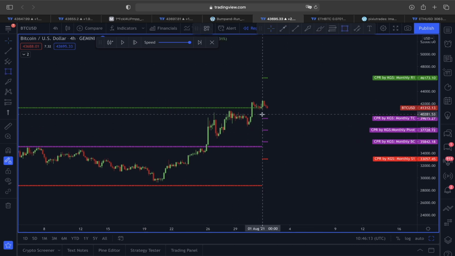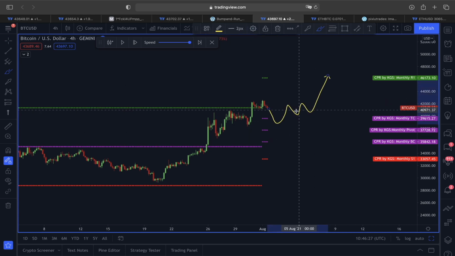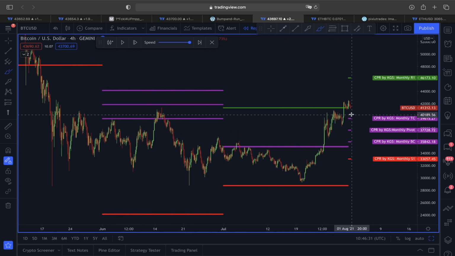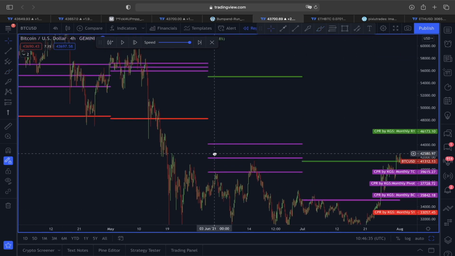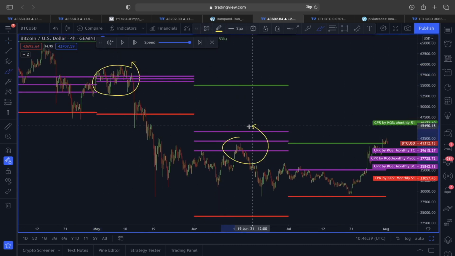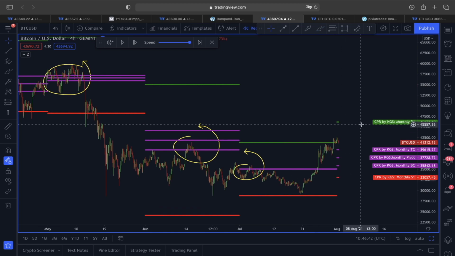And according to the CPI line, this was a VCPI. VCPI is when the price moves without touching the CPI line. And also in most of the cases, since this is a VCPI, the price always gets gravitated towards the CPI line before again choosing this move here to the upside, because in the uptrend, right, the CPI lines are going to act as a support, and in a downtrend like this here, the CPI lines are going to act as a resistance and not let the price to break to the upside, right?